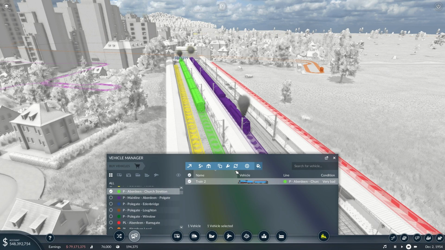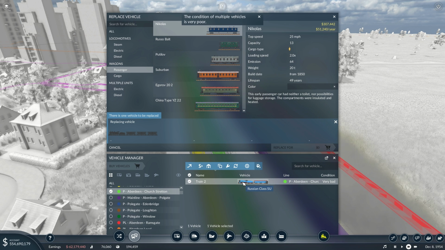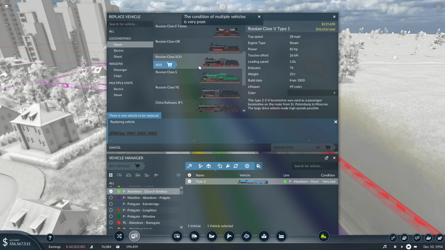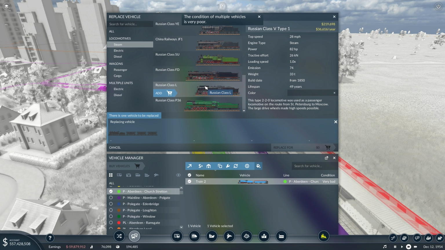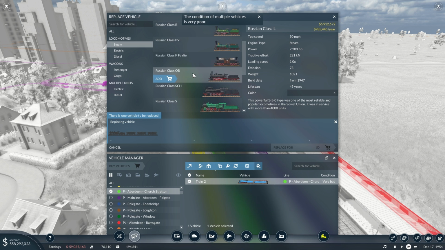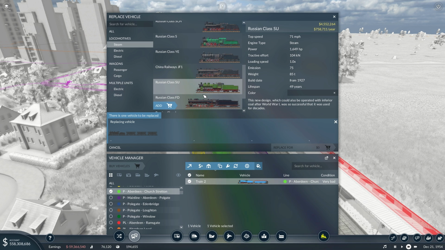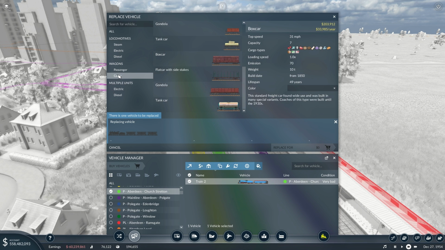Manage vehicle. What do you want to replace it with? So currently running an SU. An SU, yeah. The same engine. SU is here, so it goes 71 miles an hour. You sure you want to replace it? Yeah.